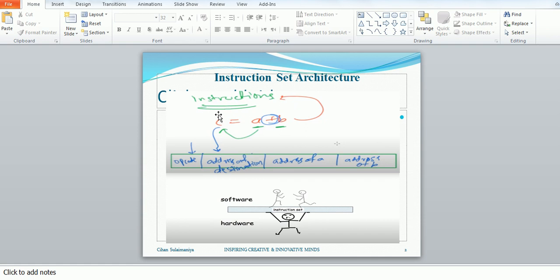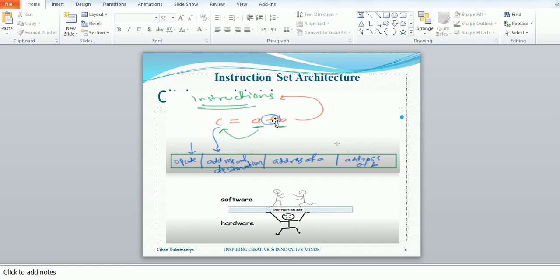So let me say we have a formula like this. What is instruction set architecture going to do with the formula? Instruction set architecture is actually like a bridge between the hardware and the software which is going to execute on this hardware. It arranges what the computer does and how the computer thinks. So let me say we have this equation here, C equal to A plus B. What is instruction set architecture going to do? How is it going to arrange it?